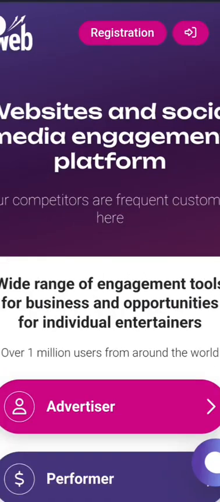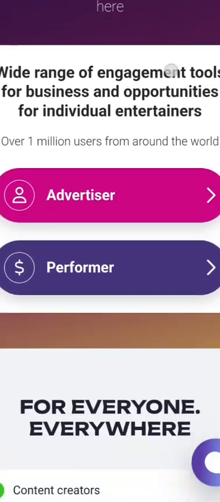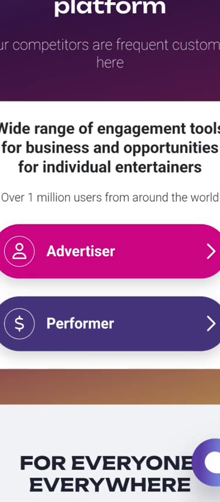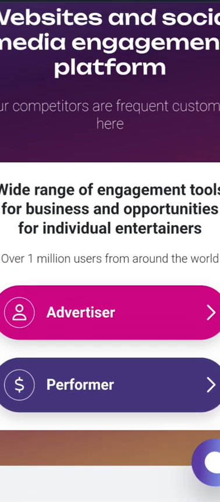So let me come to my browser. As you can see, the website has two aspects, because what this site does is advertising, where you can post your advert, like social media adverts on VK, Instagram, Facebook, Twitter, Telegram, and so on. But what you are coming here to do is to perform some tasks.